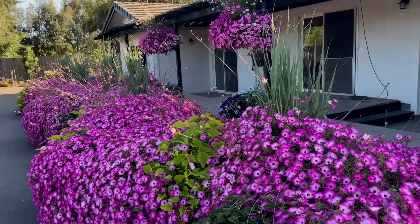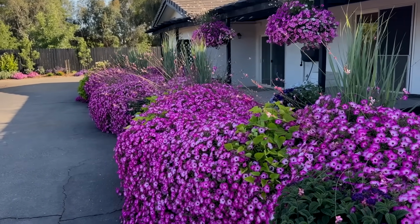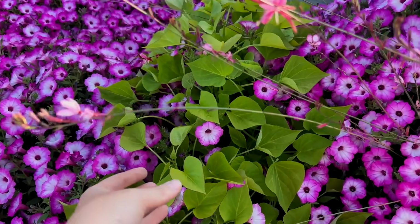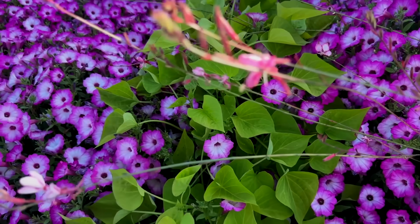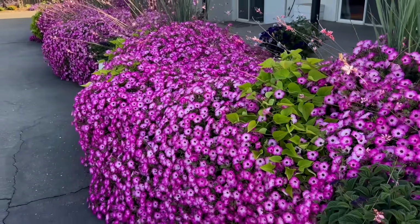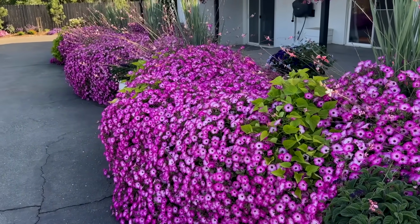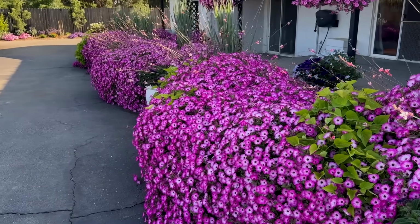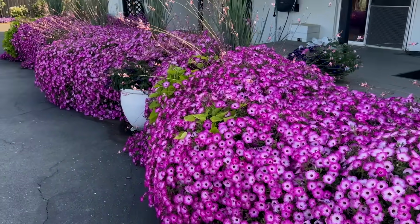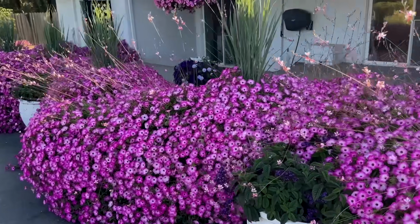The Ipomoea, we all know how vigorous Ipomoea is, and I'm glad it's hanging on. I think it'll bounce back a little bit, but I just cannot believe the Tiara Pink has been so crazy. And then I do have Whirlwind Blue Scaevola in here as well, and it's gone. I was planning to pull it and plant it in another part of my garden, but I just didn't get around to it, and now I don't even know where to find it. It's completely lost in this Tiara Pink, which has been really, really fun to see.